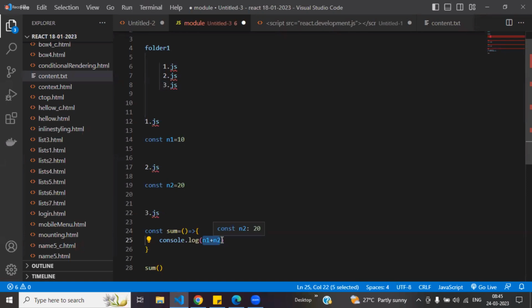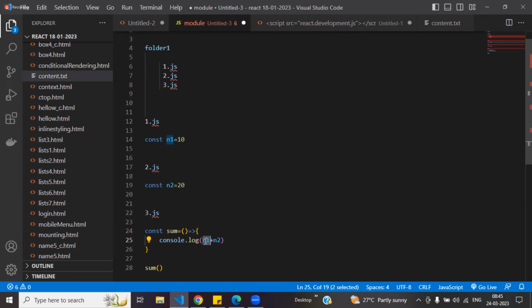Not declared, right? If it is not declared and you use the variable, you get the answer n1 is not defined. That is the answer.